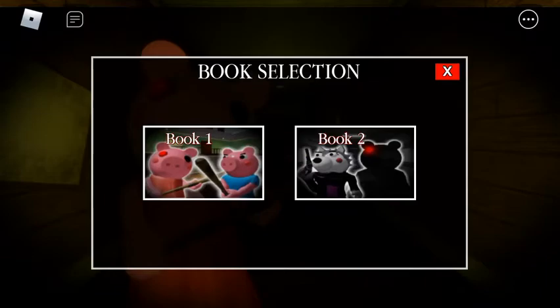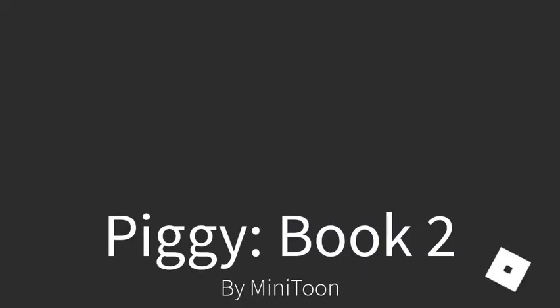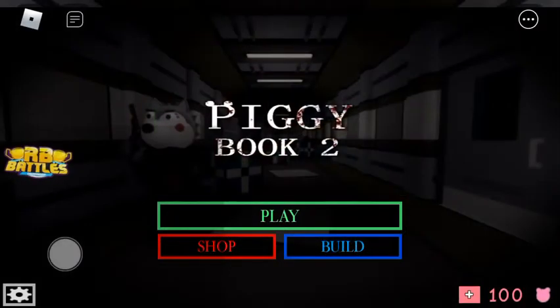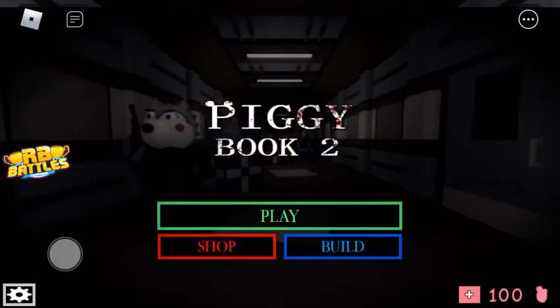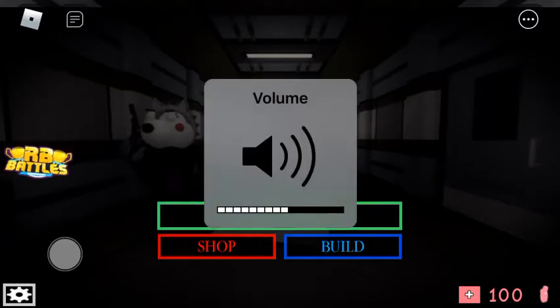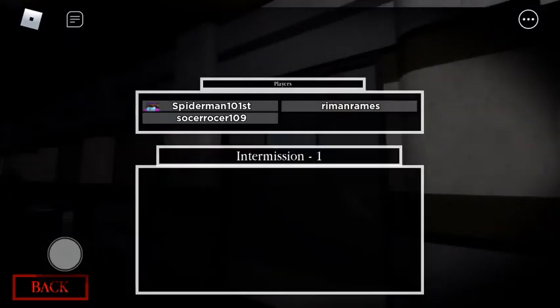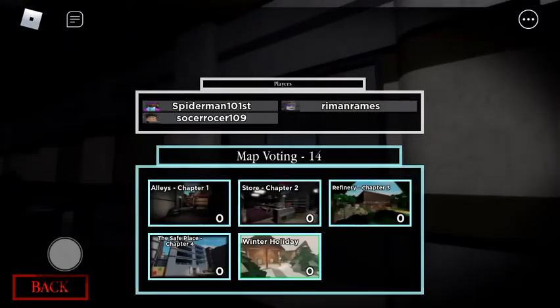Alright guys, we're going into book two now. Because that's it, after that match, we're going into book two. Alrighty, let's go ahead and go back into book two. Alright, let's do this. Oh, and summation!